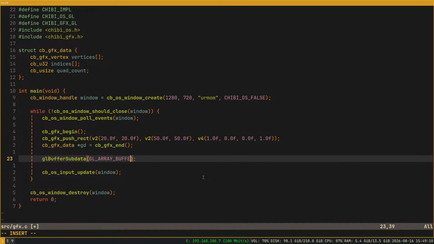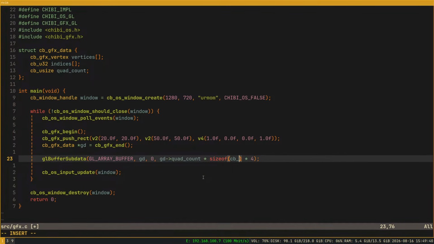It could be something like this, maybe GL array buffer and then GB and then the size and the offset which is 0 and then the size. Something like that, because I forgot how to use the OpenGL buffer subdata. It could be GD quad count multiplied by size of vertex multiplied by 4 because each quad has 4 vertices.